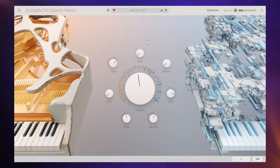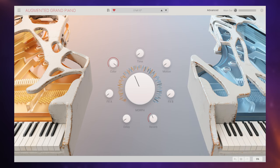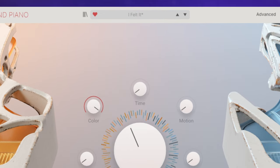Now you would have seen some of the knobs moving around in the middle of the interface there, and they are changing the sound. Later on we'll discover exactly what they are doing to the sound. But first of all, let's listen to something a little bit more traditional. This one is called I Felt It.